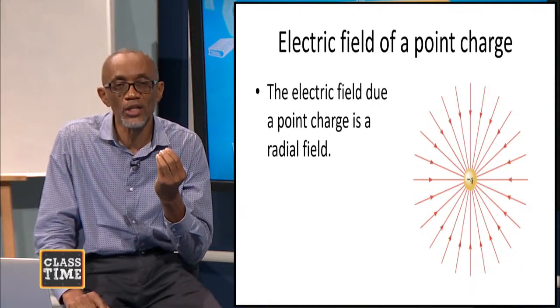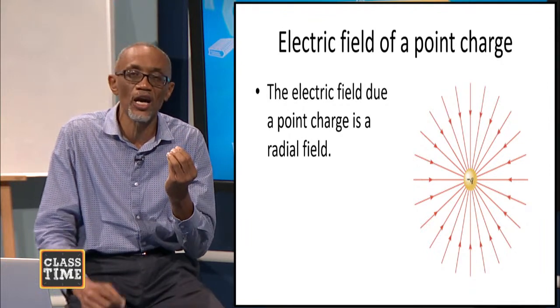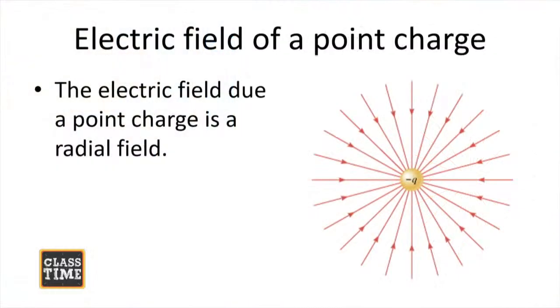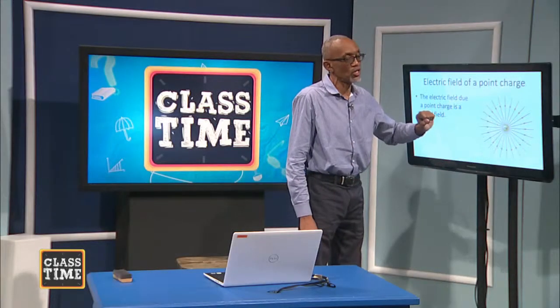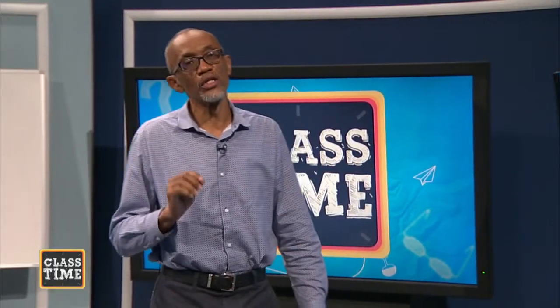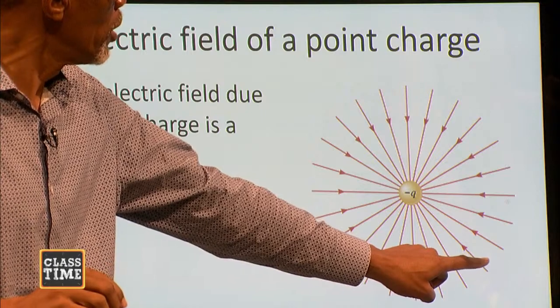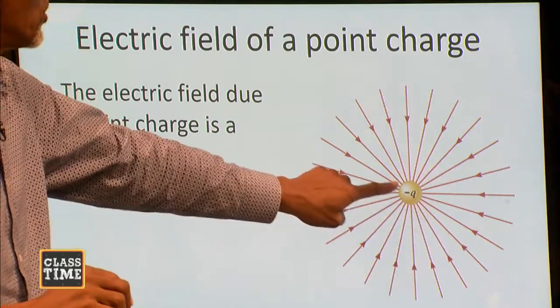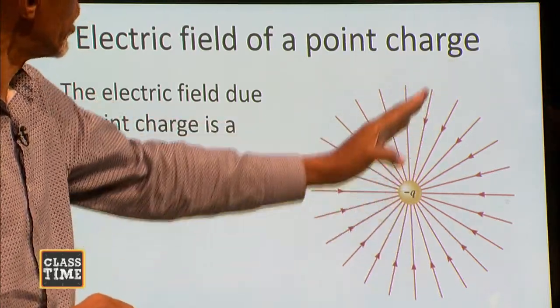And we can consider it to be a point charge, a charge without any dimensions. All right? And so the field is a radial field, and this is the field due to a negative charge. And remember, this is consistent with how we would determine the direction of a field. If we take a positive test charge and place it anywhere here, it will be attracted to the negative charge, and that is the direction in which the field would go. And this field is a radial field.